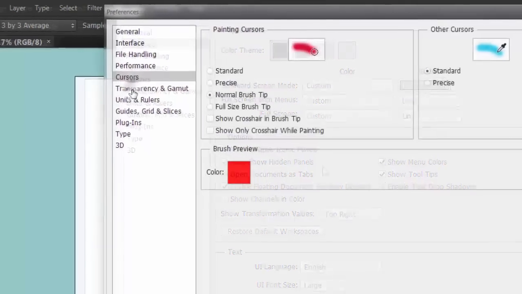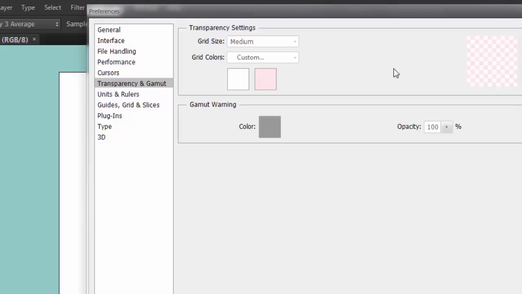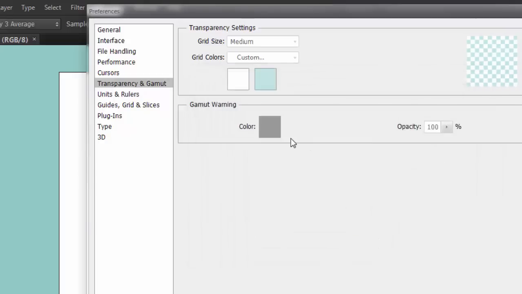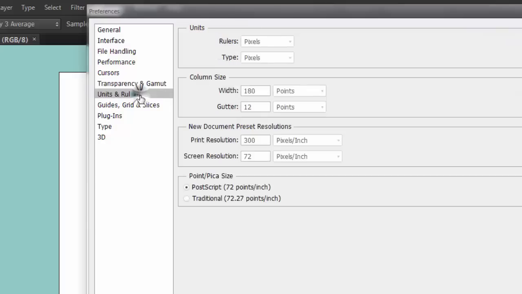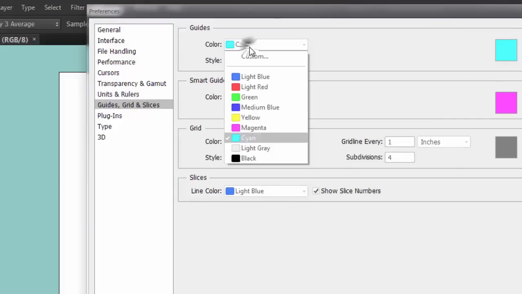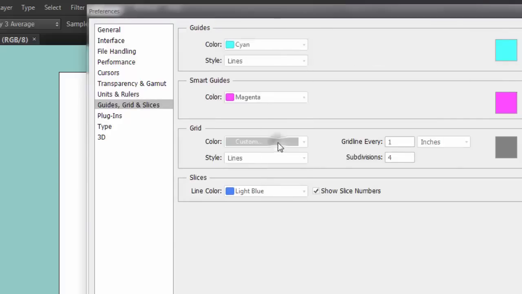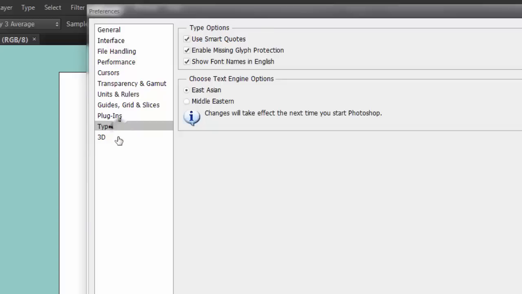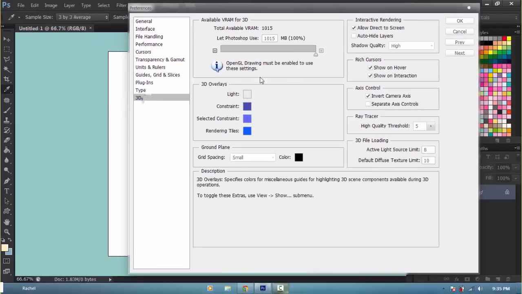The next one I'm going to show you is the transparency color, which is my current transparency color, and I'm going to change it to match my background. So I'm changing it to blue, and what else? That's the only one I changed because I already like the others. And in the units and rulers, I'll make sure that they're all in pixels. And as I've told you earlier, you should go through all of these one by one by yourself and change them to however you like. But those are the only things that I changed because I'm quite satisfied with how everything turned out. And yeah, that's basically what you do.